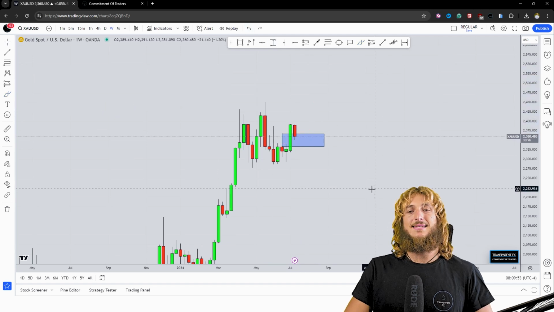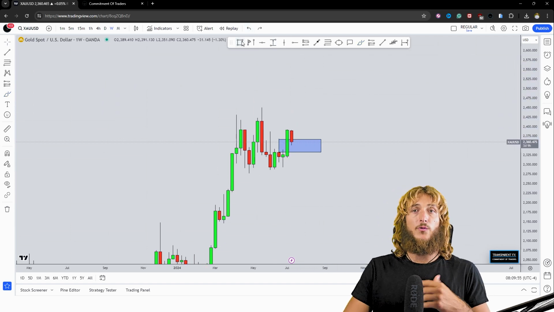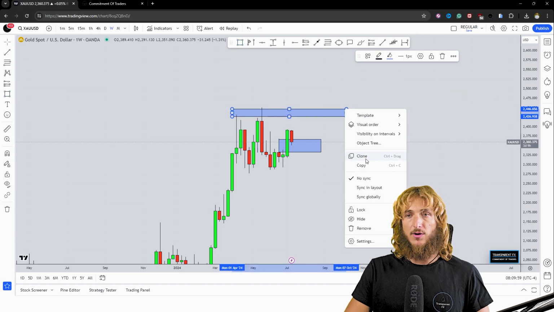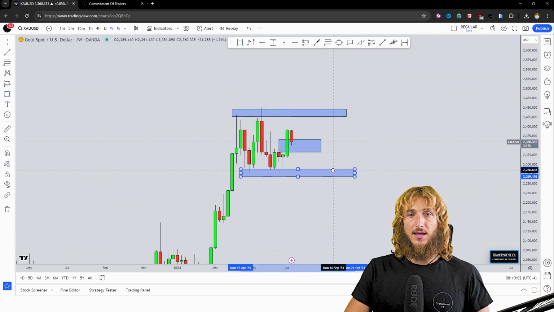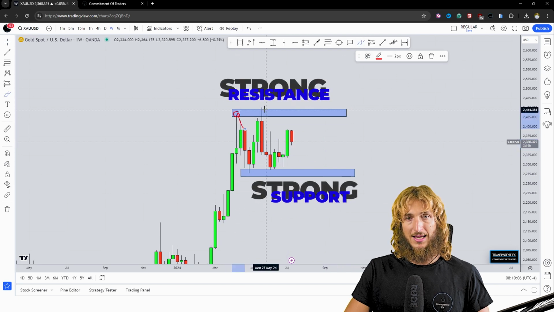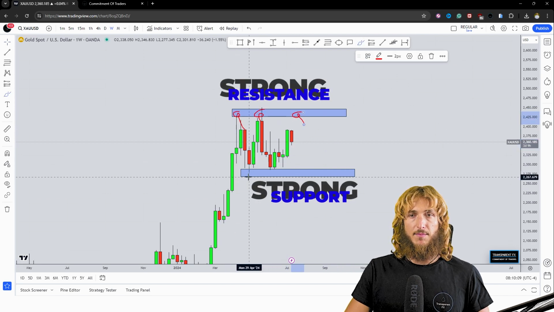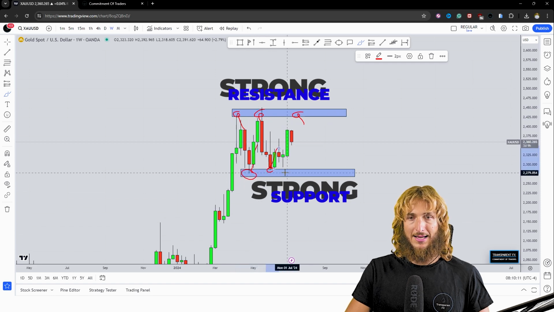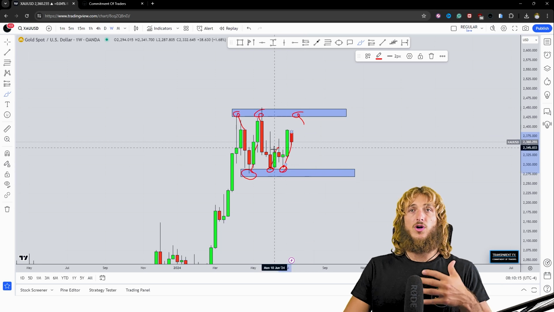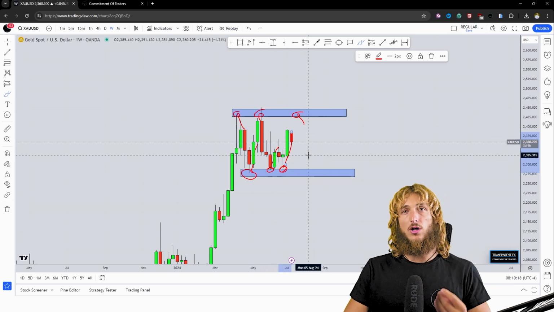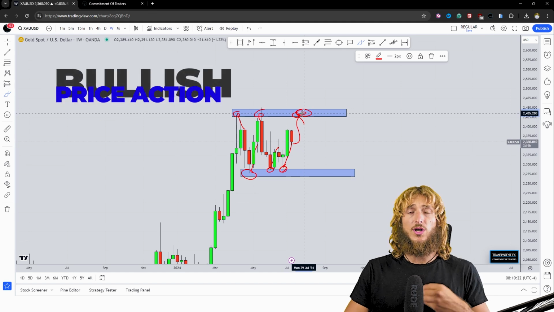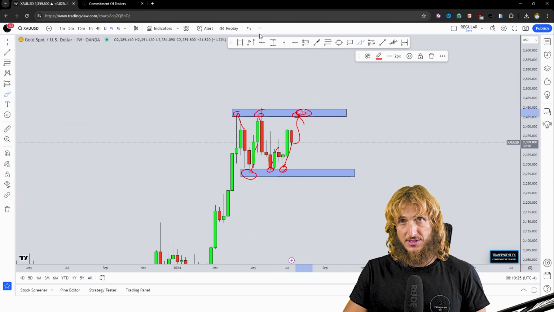The problem is that there is currently a range that the market has just established here from a weekly perspective, which is basically the area in between these two zones. We have the top of the range, which is currently acting as resistance here, and we have the bottom of the range, which is currently acting as support here. Now we can see that the last test was of the bottom of the range, so the next logical step would be for this market to go and test the high of the range to see what kind of liquidity we have at the top of this level.